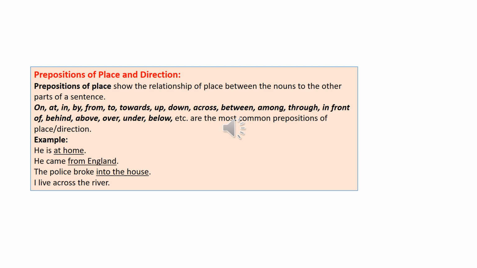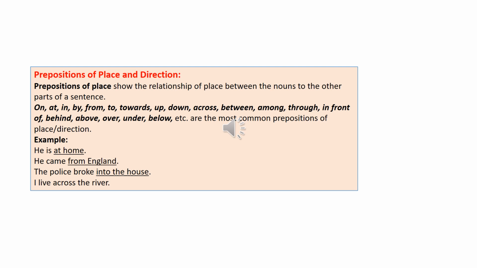And we are having few examples also. Let's look at the slide. Yes, that means prepositions of place are actually sitting before placement things or direction thing and they connect that place or direction impression to the rest of the part of the sentence. And what are these prepositions of place? They are on, at, in, by, from. Here is a long list of these prepositions. You have to memorize these prepositions.